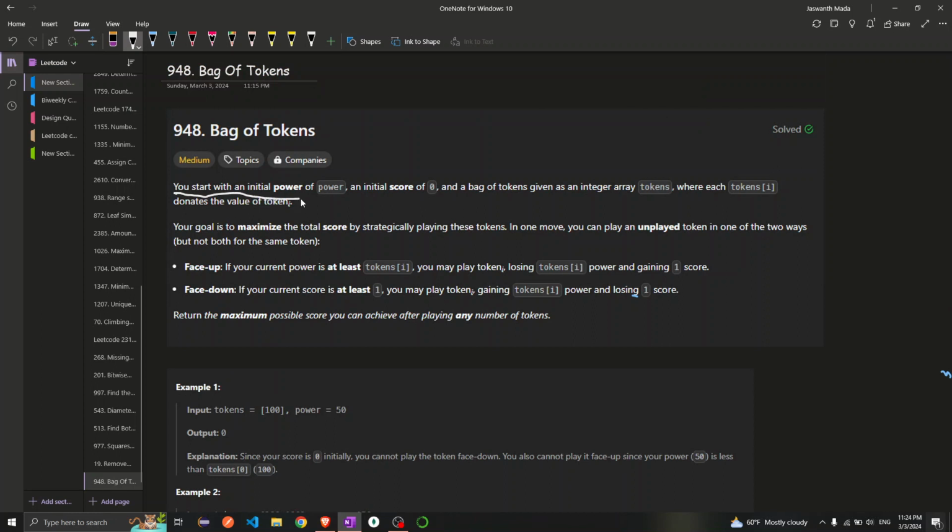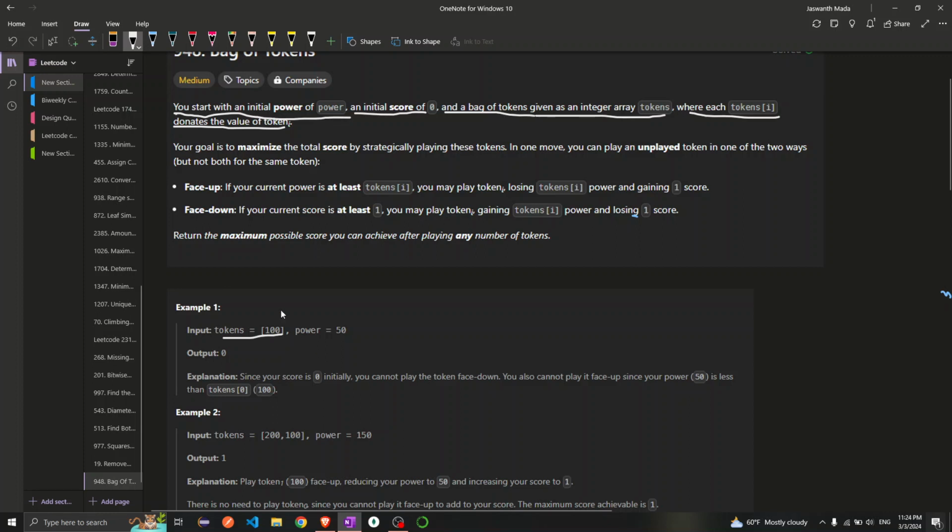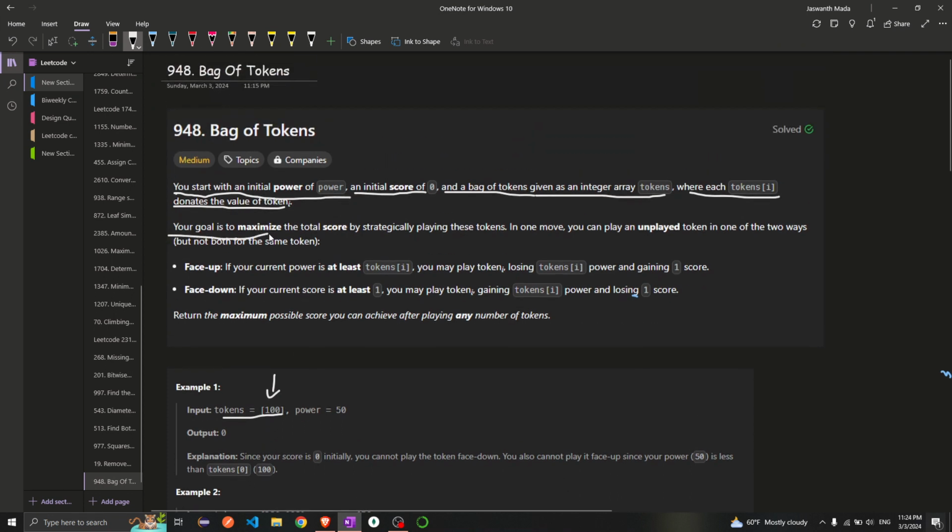Basically, you start with an initial power of power and an initial score of 0. We'll be having a bag of tokens given as an integer array tokens, where each tokens[i] denotes the value of token i. Your goal is to maximize the total score by strategically playing these tokens. In one move you can play an unplayed token in one of two ways, but not both for the same token.